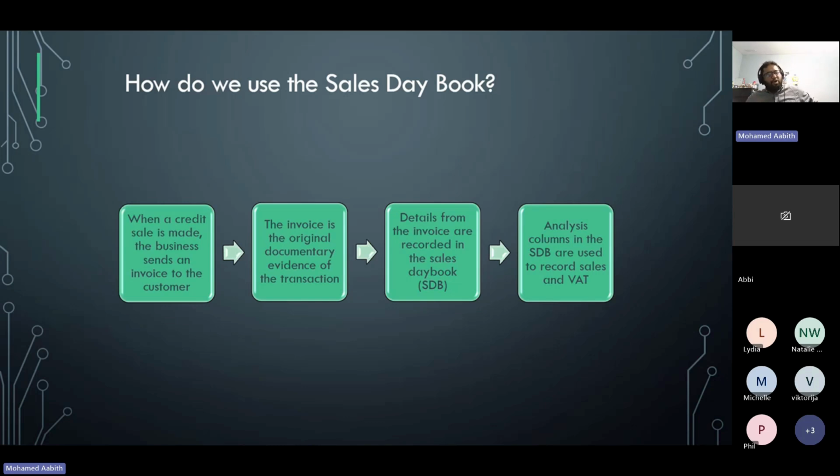Instead of using the daybook, if you use the general ledger directly, the general ledger will become much more messy. It means you have too many transactions there. General ledgers are meant to have some sort of a summary, not individual transactions. So we're going to look into how this gets done.